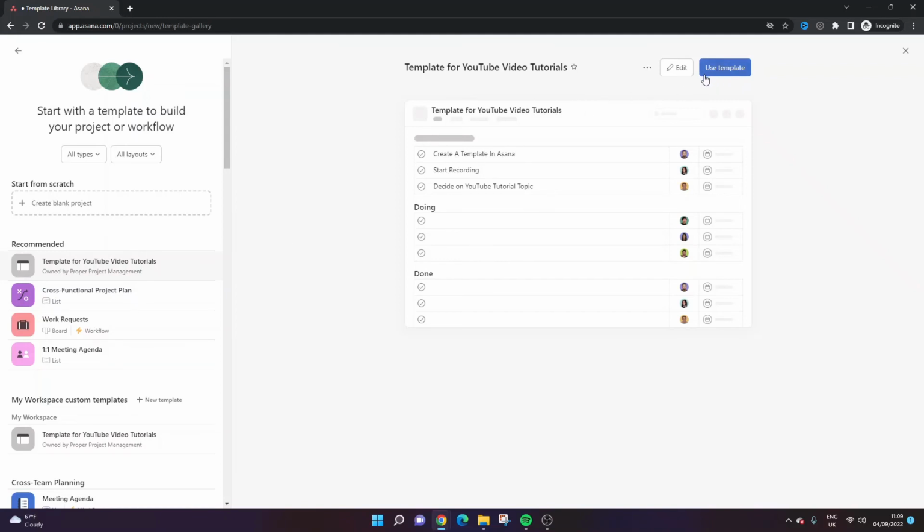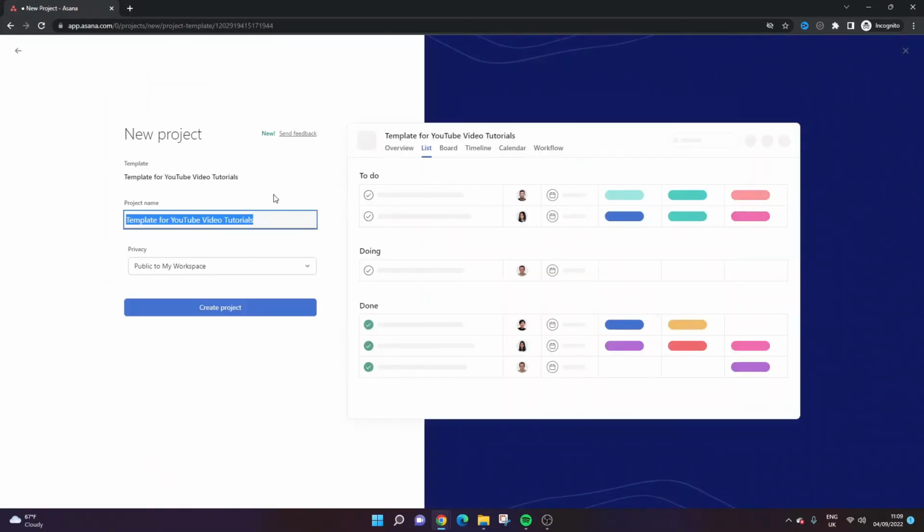So then all you need to do is click Use Template, and you'll actually notice on the left that you could edit it before using it if you wanted to. And you also have the option to delete it. I don't know why you'd want to do that. Maybe you got it wrong, actually. But all you have to do is click Use Template and give yourself a project name. So let's just call it Project B as an example.